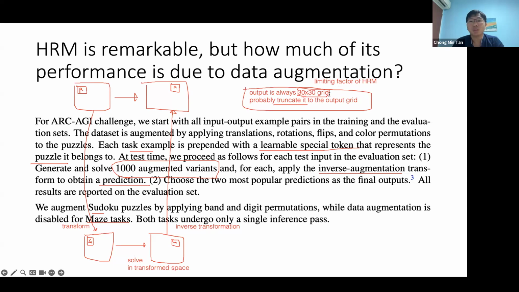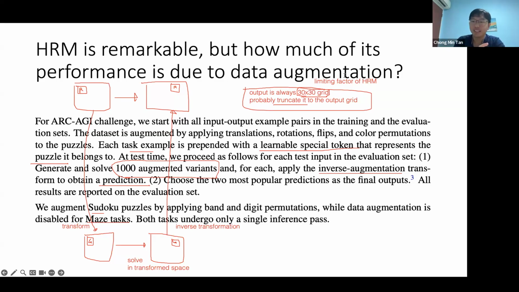Like what I mentioned earlier, you could do autoregressive token prediction. Then that will be a dynamic size already, because you don't constrain to always having a fixed output grid size. But if you're using HRM, this is one of the limiting factors, because it's not done in an autoregressive way. So use this only for tasks where the output size doesn't change. Like if you want to do sentiment analysis, maybe if you convert the tokens to language tokens, the output is always positive or negative. Then HRM is fine. Okay, just to highlight this.